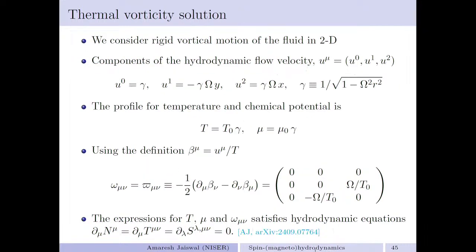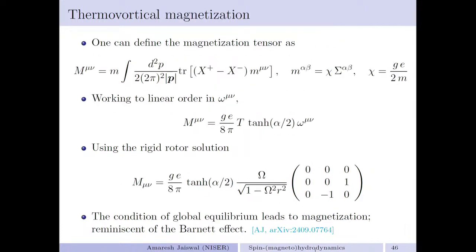So the idea is that we can, for example, provide a temperature gradient externally. We want to initialize the system such that if we leave it, it relaxes to the global equilibrium closest to thermal vorticity, where gamma takes this form. I have been talking to the experimentalists. One can have nanowire coils, through which we pass electricity, which heats up the surface. We maintain this temperature gradient and then switch it off. The system simply relaxes to the nearest equilibrium, which is this set of equations, and we wait long enough for it to relax to global equilibrium. Then a finite magnetization is supposed to be measured perpendicular to the surface of the graphene.